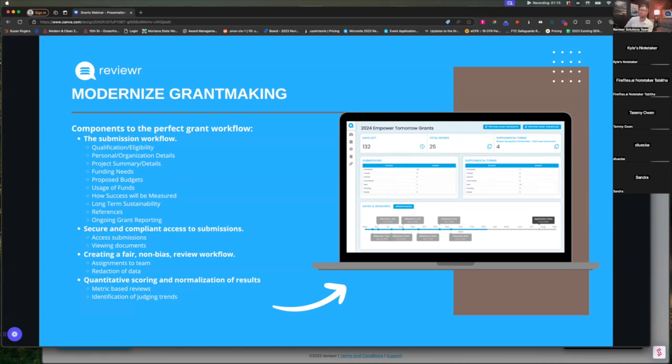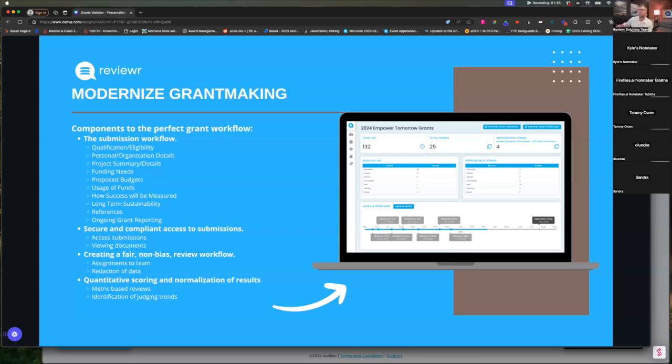But I started to bullet and think through what a modern grant making process or program looks like. I thought of a whole slew of ideas, and then I realized that's a combination of all of them. So instead of going through a full presentation with a bunch of bullet points and text, why don't I just show you guys, obviously within Reviewer, what that would actually look like.